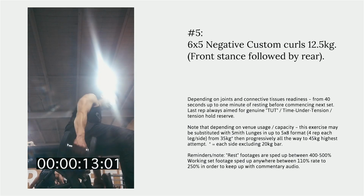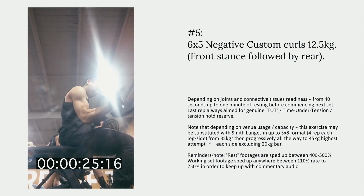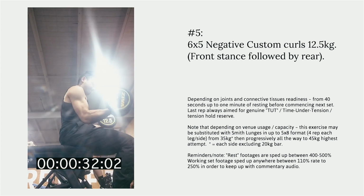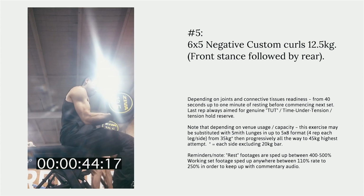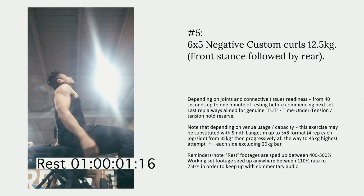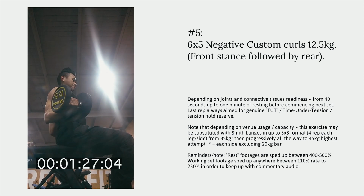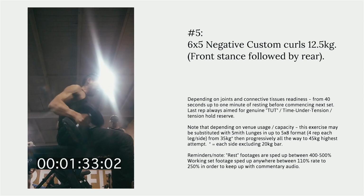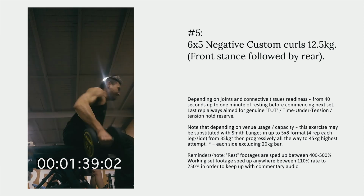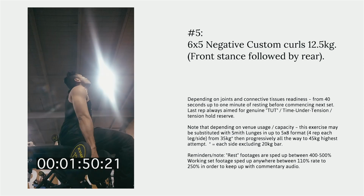So, with any back day, there comes a need for biceps training. However, this author does not condone, although he can only speak from his own N=1 experience, being limited to just one exercise's negative tension holding components. One of which is that it concentrates the frontal set of movements as well as the rear side of movements.